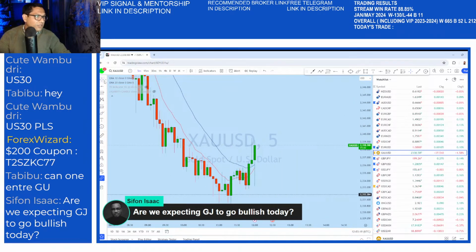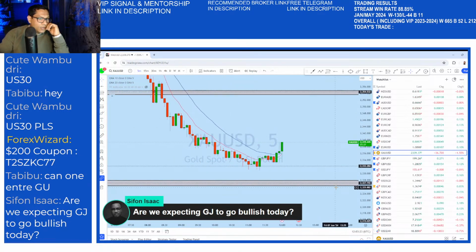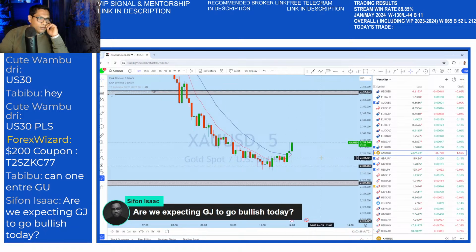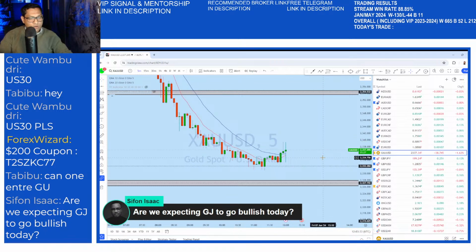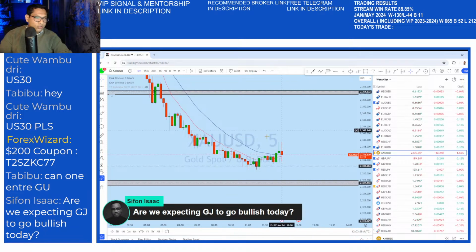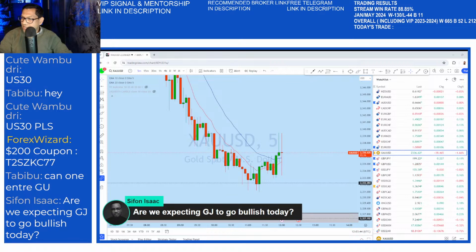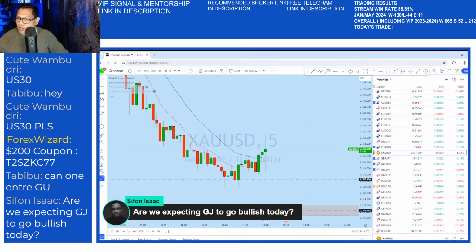Okay, so this is the 5 minutes candle. Now this could be a sign of potential reversal. Very risky to go bullish because there's only 30 minutes for the news. You can see the market is very unpredictable. I would recommend you to just be patient, guys. Be patient for the trade to come to you. And then once it sets up, we can look for entry.